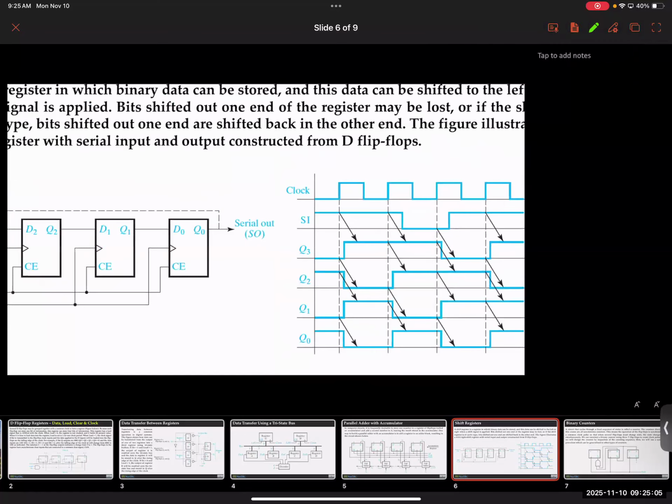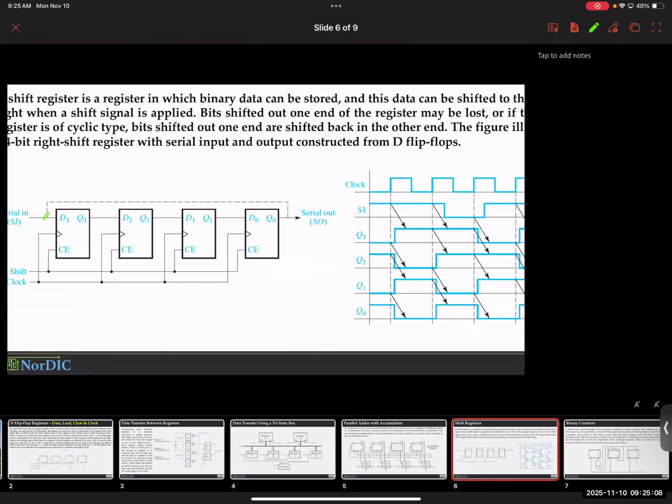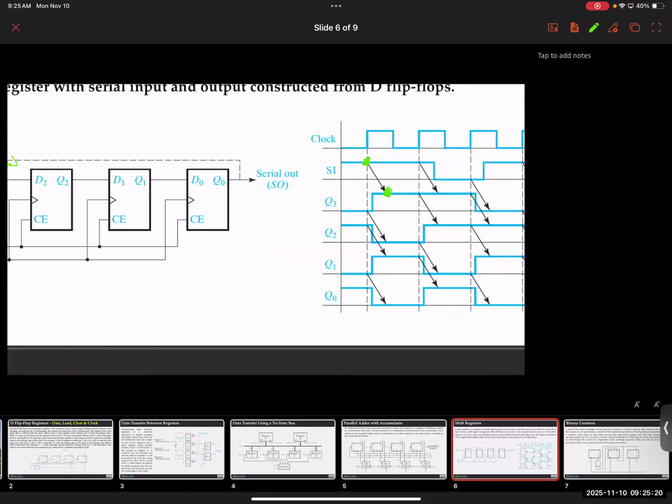So we have successfully managed to send this input 1 to the next level. Let's keep track of this green dot. For the next cycle, let's see what happens to it.